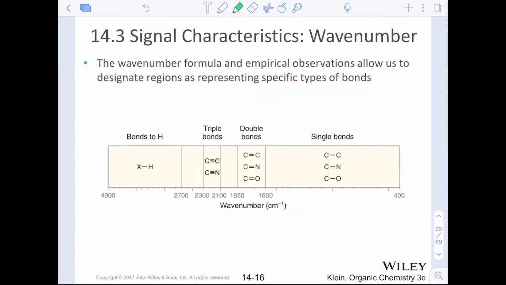So again, we're whittling down to a very simplistic type of structure here. Bonds to hydrogen appear at the far left, the highest wave numbers, then the triple bonds, then the double bonds, and then all these single bonds. That description of where these typically show up is based off of the calculation. No, you don't need to calculate. Yes, you need to know the two characteristics here to establish a wave number and be able to represent these across the board simplistically. Hydrogens, then triple bonds, then double bonds, then single bonds.